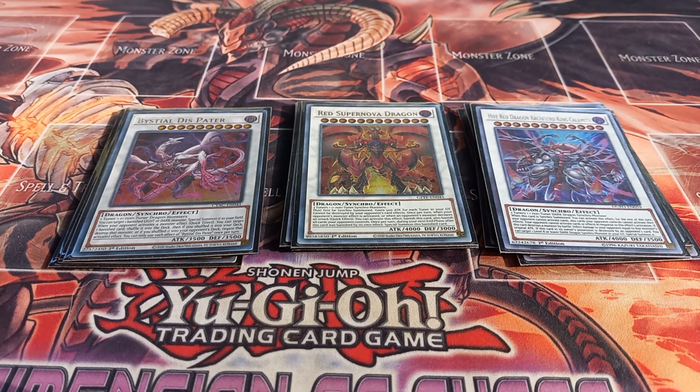And then if your opponent activates a monster effect, you can target a banished card and shuffle it back into the deck. And then if it was your card, you destroy that monster. If it was your opponent's, you negate that monster's effect. And you can only use each effect of Bestial Dissipator once per turn.